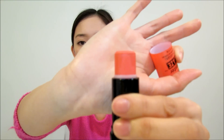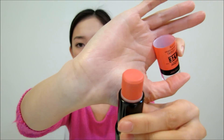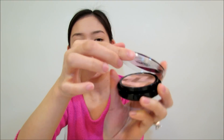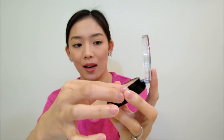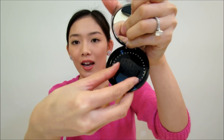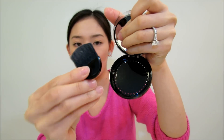Coral Sheen is just a beautiful coral color with a little bit of shimmer in it. For the highlighting blush, it has the plastic packaging with a clear lid so you can see what shade's inside. You lift up the blush and you get a mirror inside, and also inside you get a little brush that comes along with it.